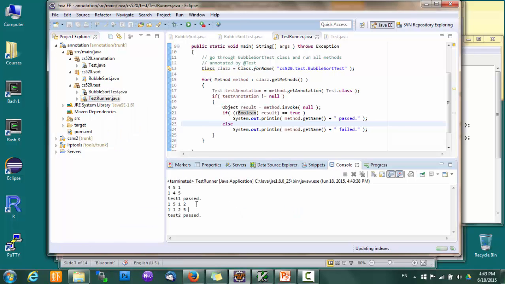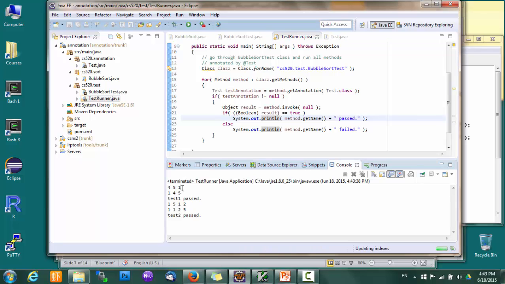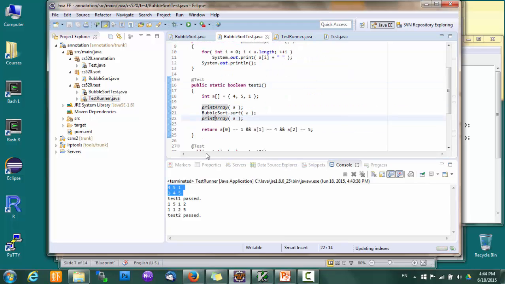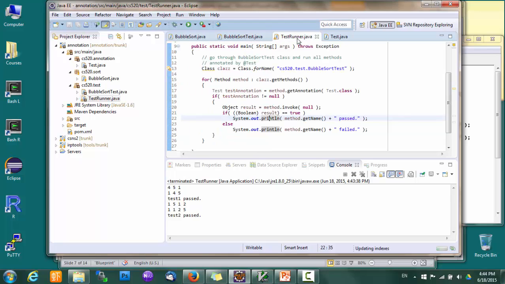Okay, now it runs. As we can see, the test runner class was successfully executed, and it ran both test1 and test2, and this printout are from the print array methods called inside test1 and test2. So everything looks pretty good.